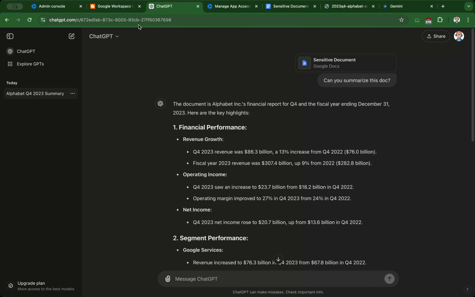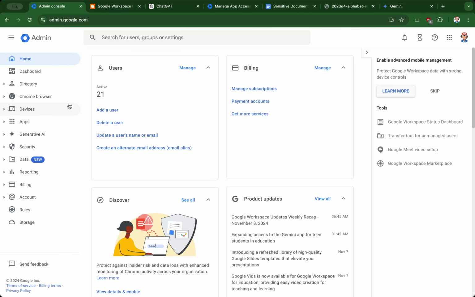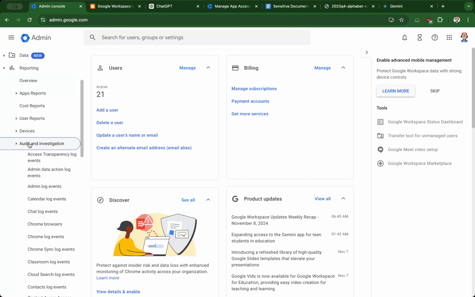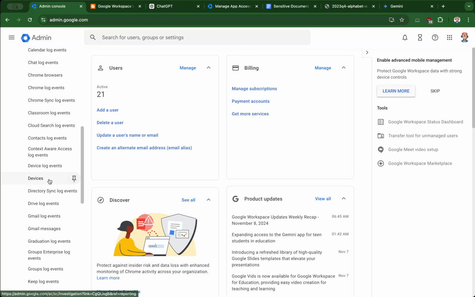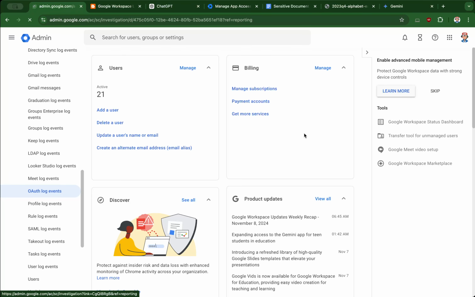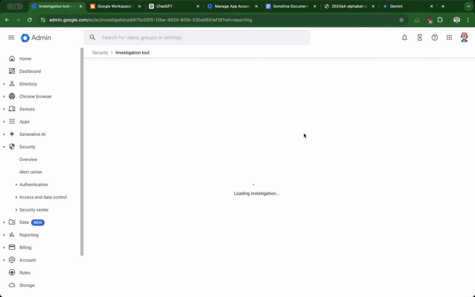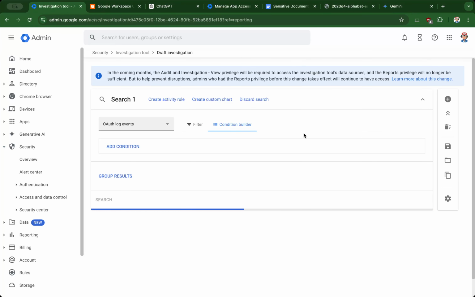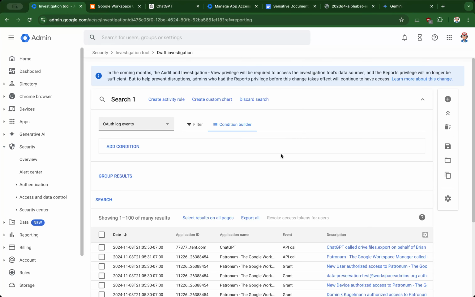This is where a user may upload a potentially sensitive document in ChatGPT to analyze it using the ChatGPT models. If I go back to the Google Admin Console, go to Reporting, Audit and Investigation, and let's start with the OAuth log events. This is where you will be able to see the applications that are making API calls on behalf of your users.